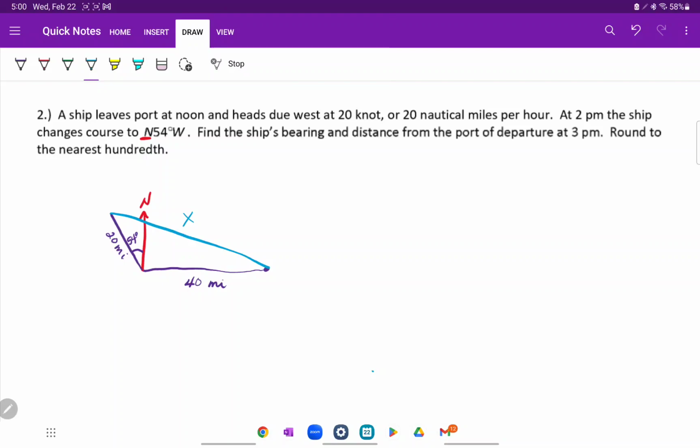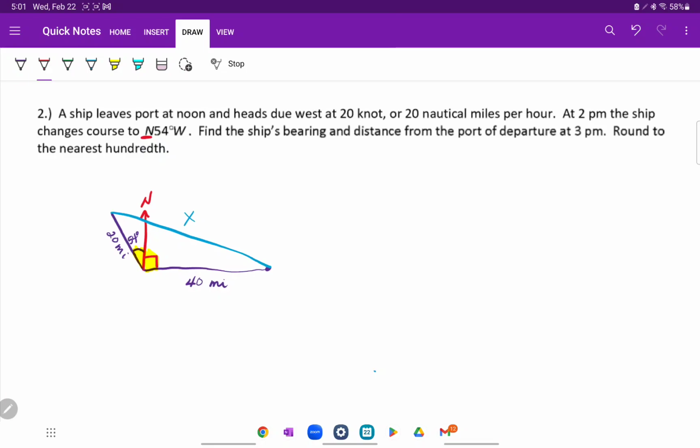Well, so here we have a triangle, but the problem with this triangle is that we don't have a right triangle. See, this due north line intercepts this due west line at a 90-degree angle. So we have an angle of 144 there, and right now we only know how to solve right angle trig. That's the only time SOHCAHTOA applies. So we're going to have to make some additions to our diagram.